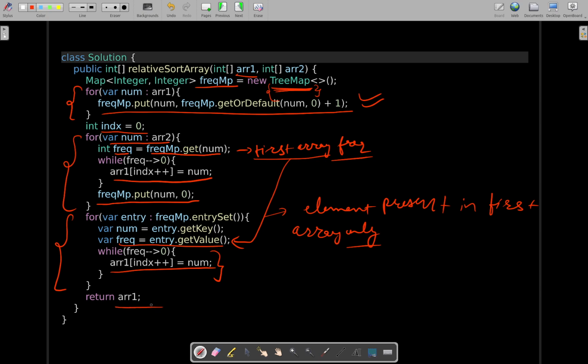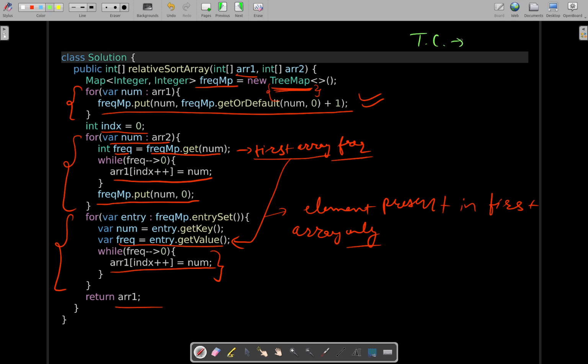Then we return the first array as our modified array, in which the sorting is done in relative order as per the order of occurrences of elements in the second array, and keeping the remaining elements of the first array in ascending order. So this is the whole implementation, and let's have a quick discussion on the complexities also.